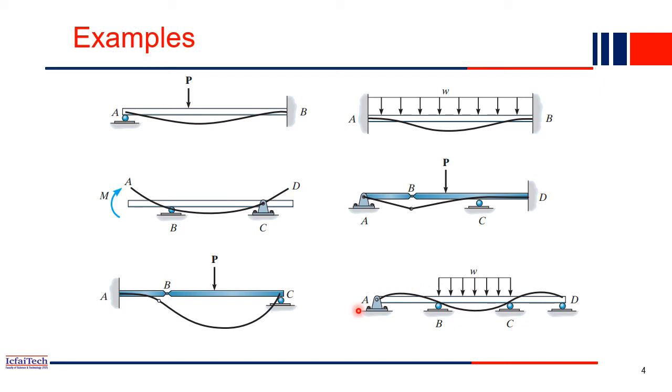So by just inspection we can draw the deflected shape of any beam, right? But what is our main objective? Our main objective is obviously to draw the deflected shape plus find how much deflection happened. How much deflection takes place here after application of the UDL W, that we have to find out. Another objective is how much slope is happening at different points. For example, if you draw a tangent here, then how much angle it makes, this theta, is also unknown. So our objective will be to find delta, which is basically deflection, and theta.